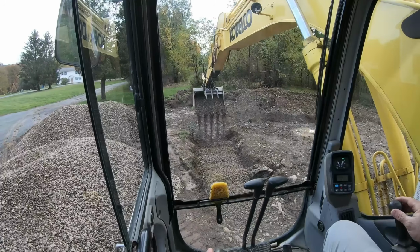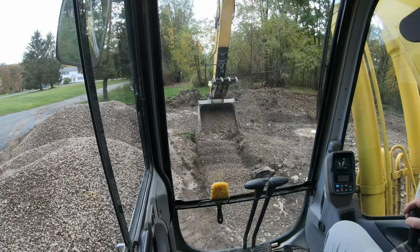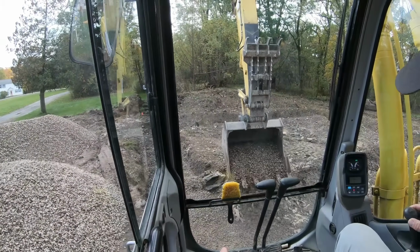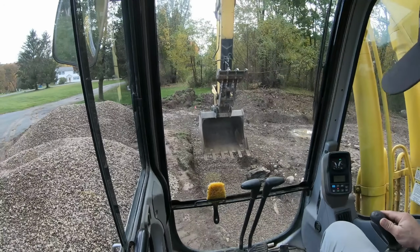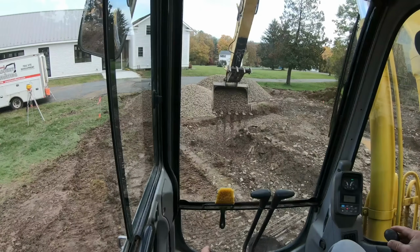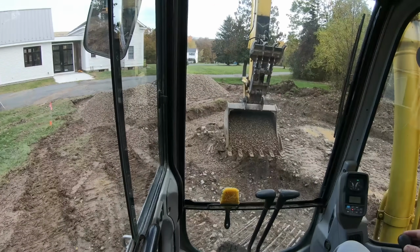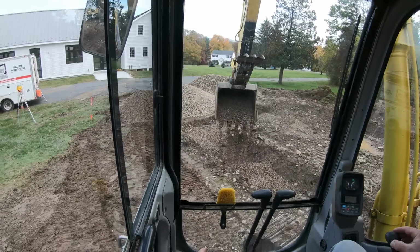Crank this thing up here. Don't want to put too much in there and have to be raking it out. Flatten that, give that a shot in a minute. A lot easier to put in with an excavator. You can control your depth rather than just dumping it in with a skid steer and making all the mud. So that's why I'm doing it like this.